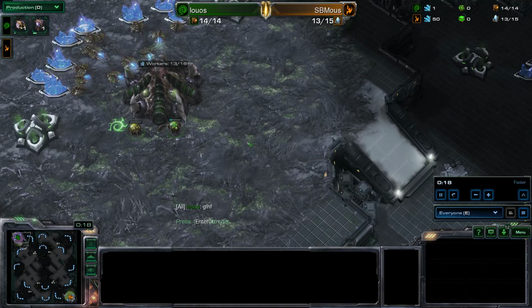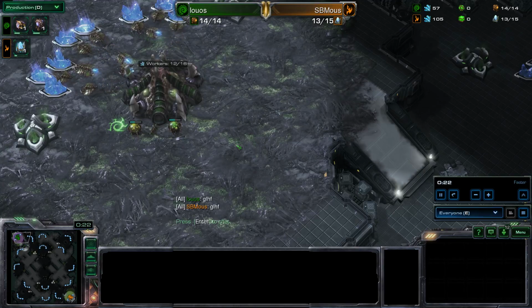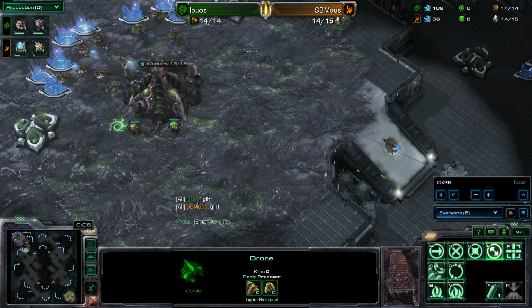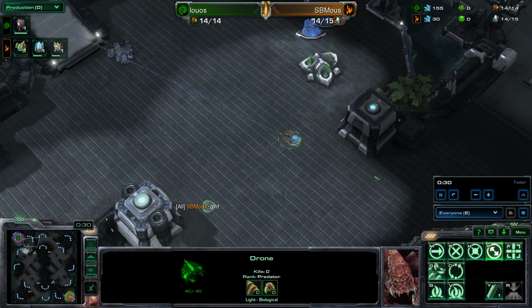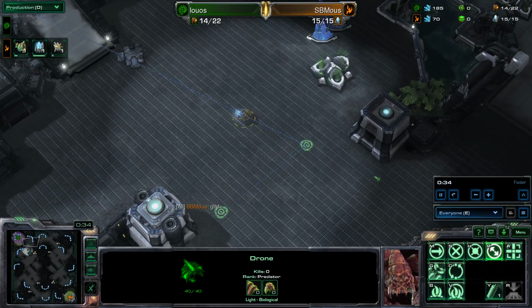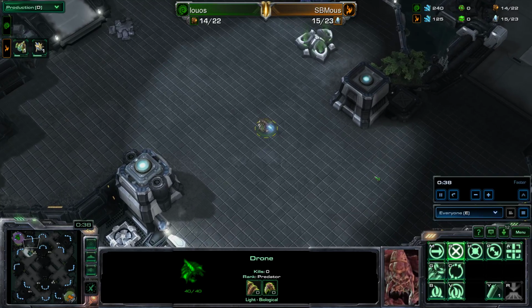If I'm Louos, I'm probably feeling pretty comfortable with the way I played. I'm probably thinking that seemed pretty reasonable. You know, I got some lings into my opponent's base early, did get a good look around. Yeah, okay, a couple of workers went on, but really the look around was the more important thing. Saw exactly the composition that he had, saw the tech that was building.